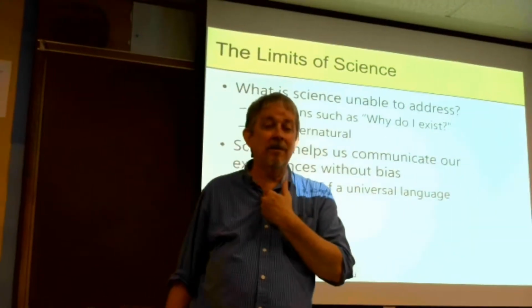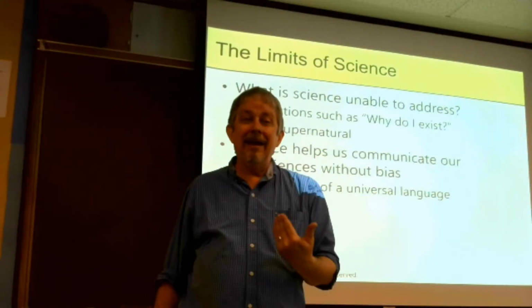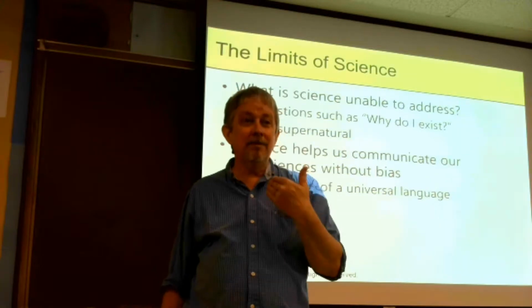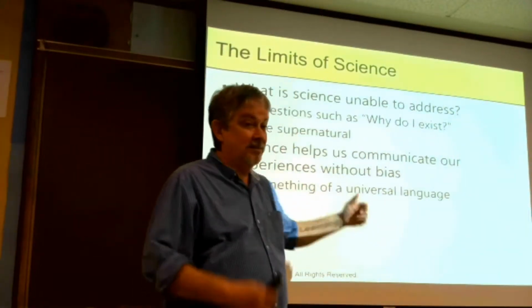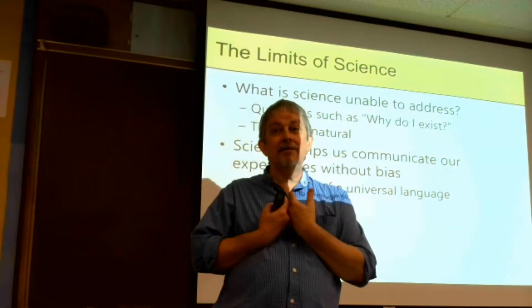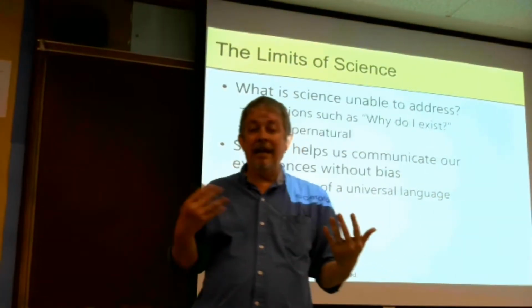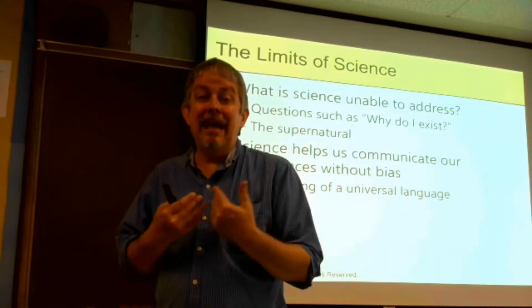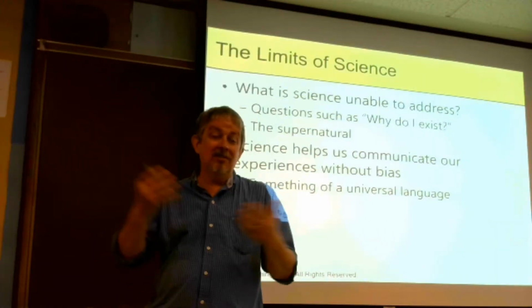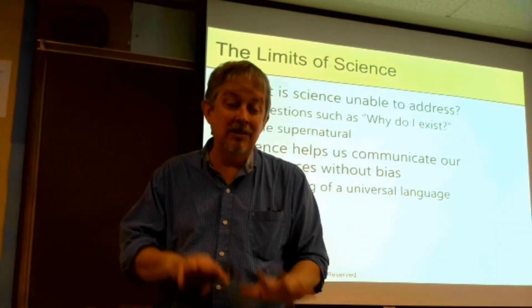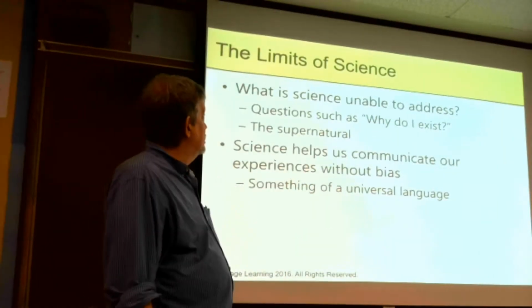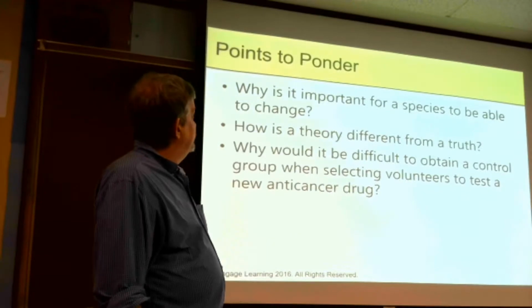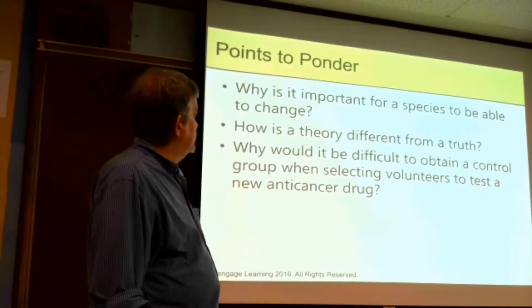What happens to us when we die? Why am I here? What is the meaning and purpose of my life? Is there good and evil? Science says we happen only by chance. There's no good or evil. This is what we define it to be. And when we die, that's it. There's nothing left. We are recycled back as nutrients into the soil, maybe, and we can pass those nutrients along. And those are the points to ponder.